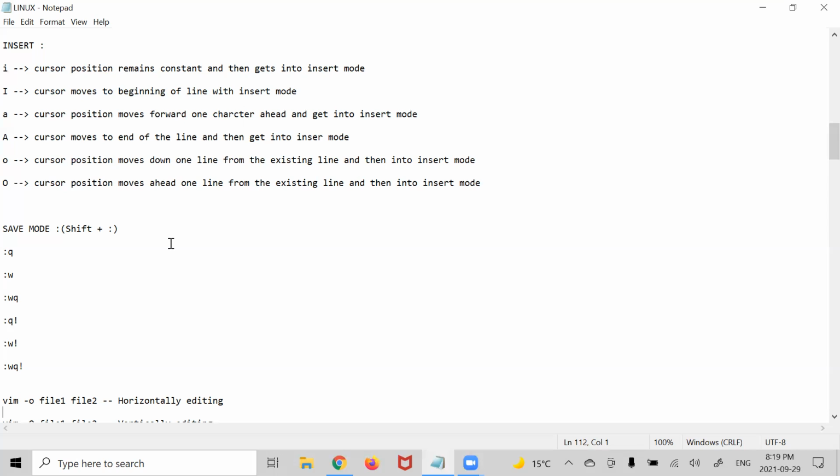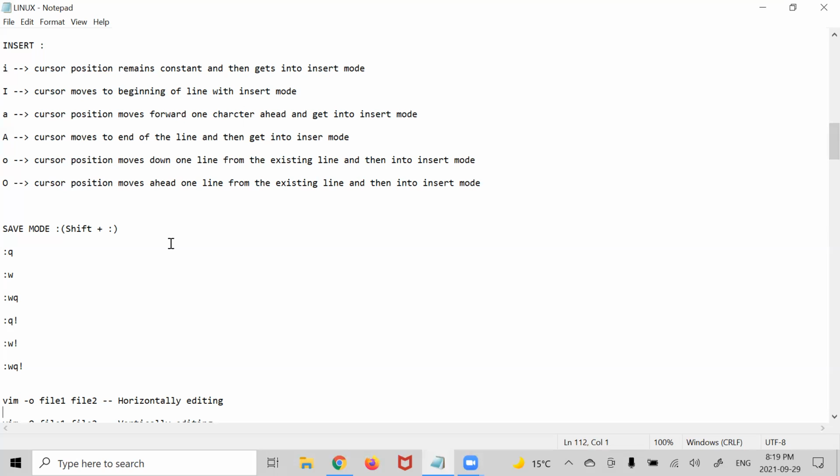So for example, if you are willing to use the first file, then you can do all the activities and say shift colon WQ exclamatory. It will save and quit, and then it will not come out. It will automatically go to the command mode of the next file. Then again you have to do some changes or not, then come out of that file. Then it will automatically go to the third file, and the process continues like that, right? That's how you can compare and edit the files horizontally.